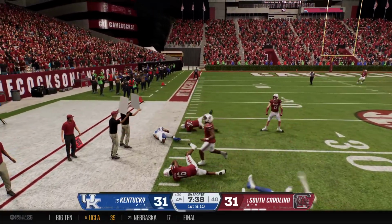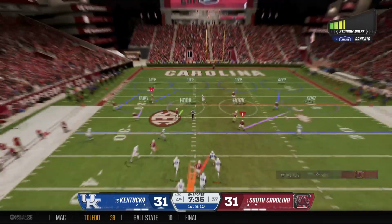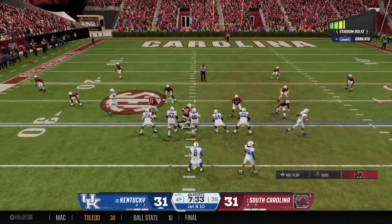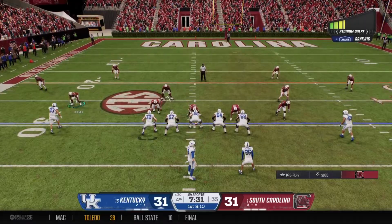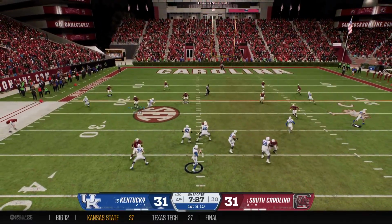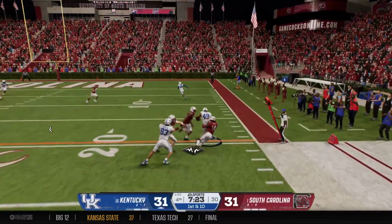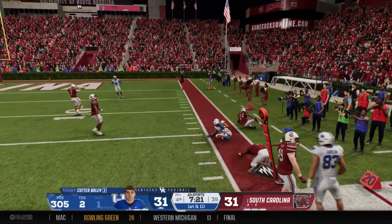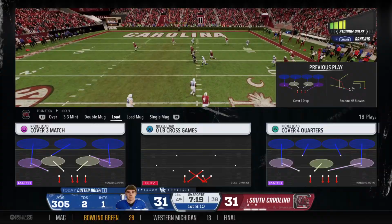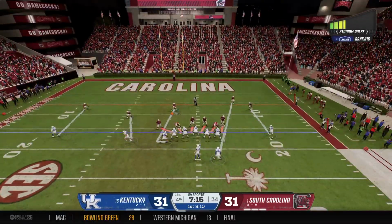He makes the grab. They bring him down, but this offense now in scoring position. First down from the 30. Well, there's no time to sit there and talk to each other as a defense. You give up a big gain for a first down, and already you got to get lined up because here comes the ball again. And he dumps it off to the tight end. They bring him down to the 16, but they move the football into the red zone. First down.